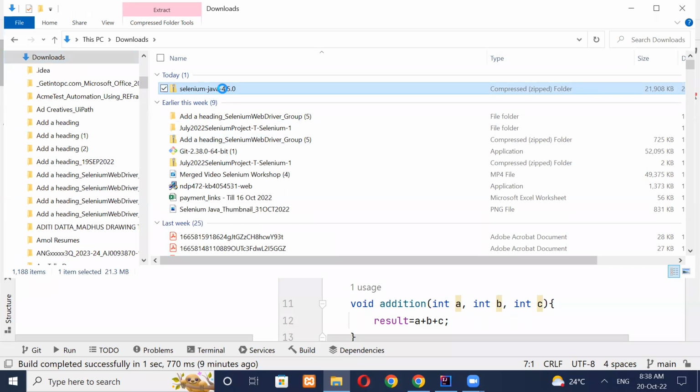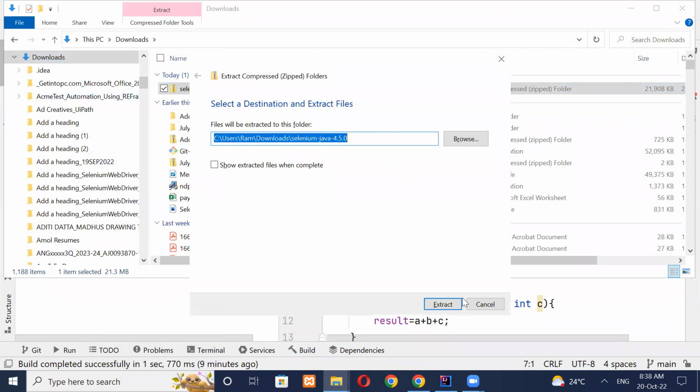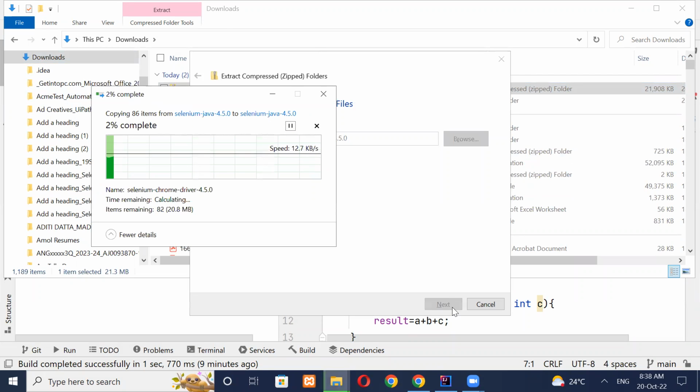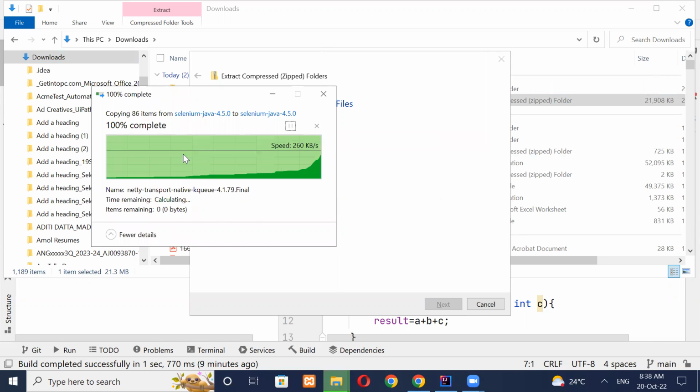Just extract it. I already have one, I just replace that.